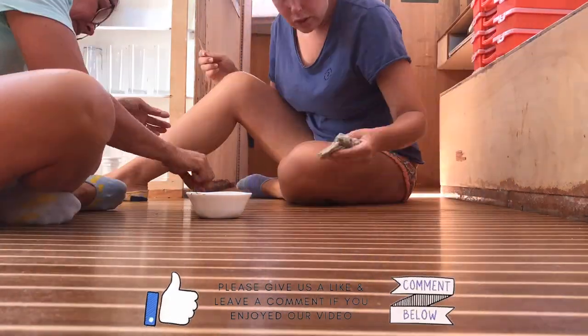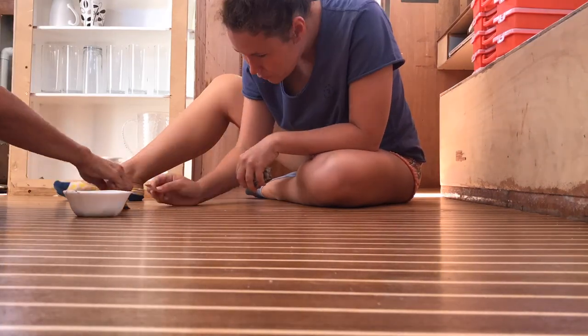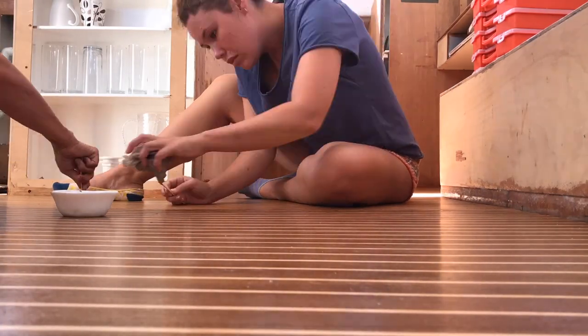After a few coats of varnish, we started filling the joints between the different teak boards with teak dust and wood glue.